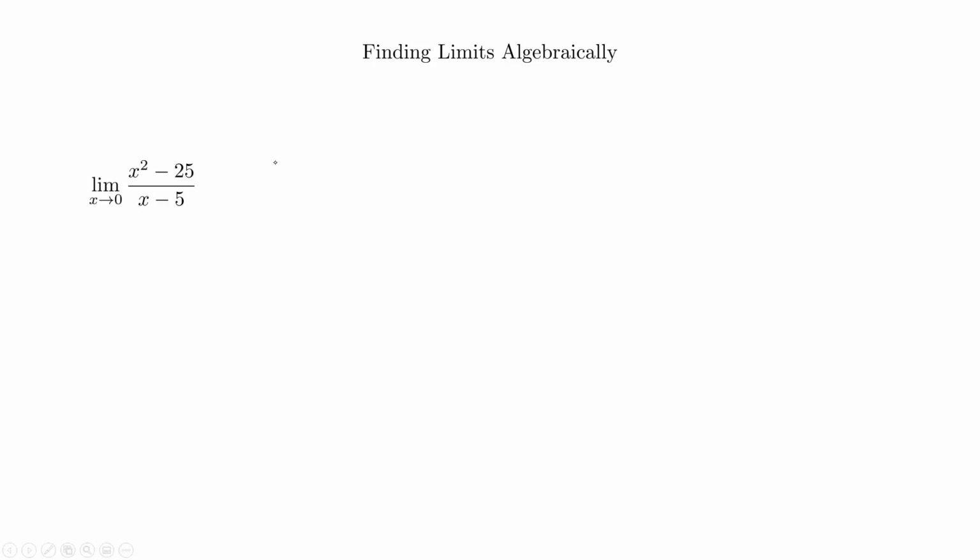So just as a recap, if I have a function like this, it's a rational function. I know it's continuous on its domain. So the first thing I typically want to do is try substitution. And the idea is if I get a real number out of it, if the function is defined, I know that that's going to be the limit. So that's going to be very helpful.